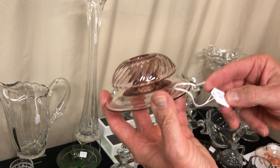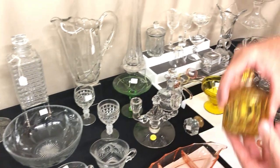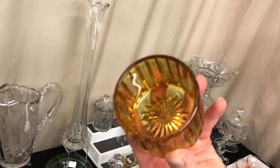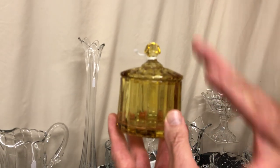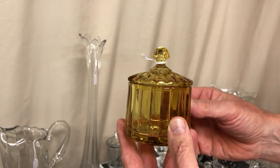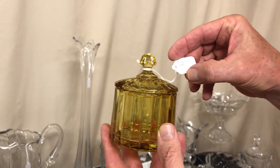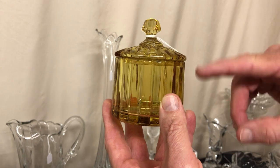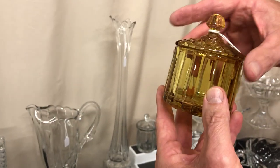Single Pinwheel candle holder in Hawthorne, priced $30. Coarse Rib mustard and lid, marked inside the bottom. This piece left the Heisey factory as a crystal piece of glass — another company bought it, reheated it, sprayed on this color, and sold it themselves. Priced $35. There are several pieces of Coarse Rib that this company put that effect on — real confusing with Marigold the color.